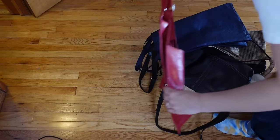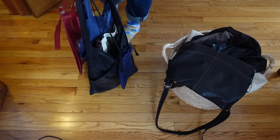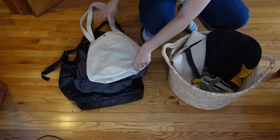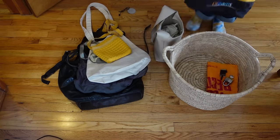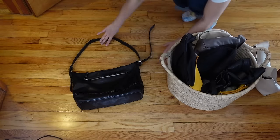Onto bags. Just like almost everything else in my closet, I got almost every single one of these secondhand, except for that red bag which I got at a sample sale — it's Hero. And that little green bag my friend actually made for me. These are my hanging bags — the two black bags are the ones I wear the most; they're both crossbody and they both fit a lot. Everything else in this basket is a little more casual, so I'm able to crumple or roll them up to get them in there. I don't wear this beige nude shoulder bag anymore, but it was the purse that sort of sparked my interest in wearing purses at all, so maybe it's symbolic.